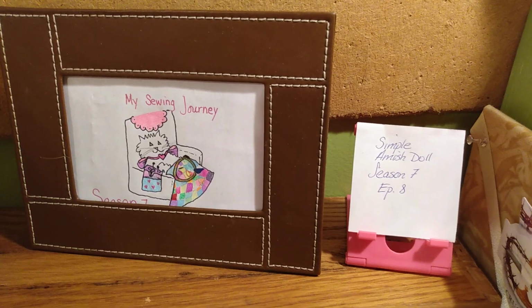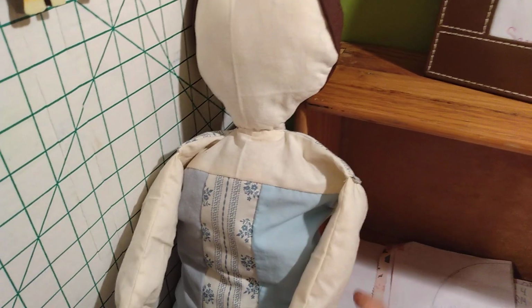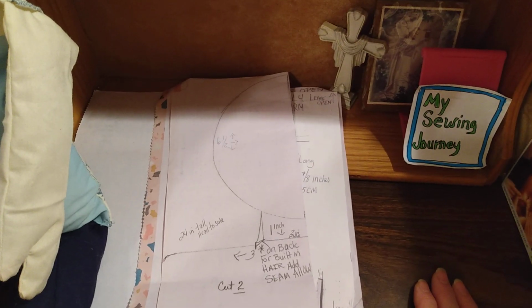Today I'm working on a simple Amish doll. I made my own pattern for this, and I used a fabric saving method on the fabric I chose for flesh tone. You can use any fabric color you want for that. I made my own pattern, and I'm going to walk you through it so that you can make your pattern too if you want to make this doll.